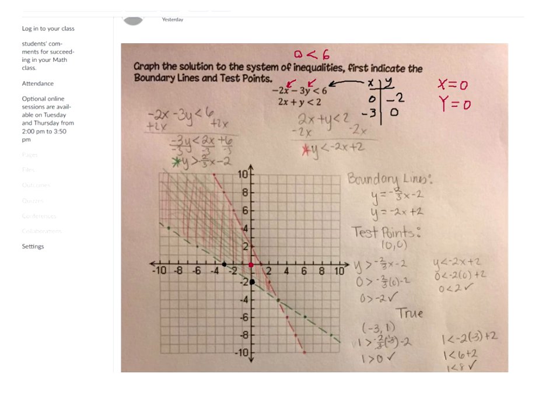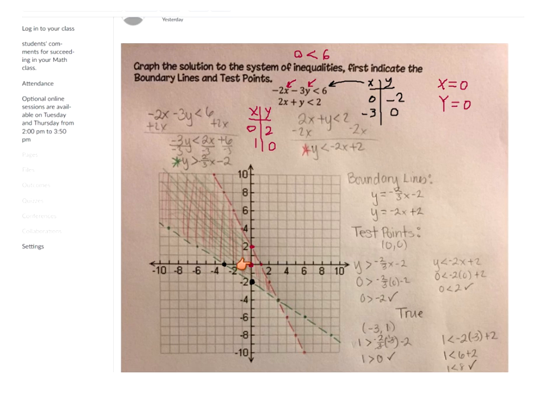So if I go ahead and find 2 points here, if I let x equal to 0, you can see y would be equal to 2. That's why we get this point right there. If I let y be equal to 0, solve for x, that would be 1. So that would be my other point. This would be my line. Again, it's a dotted line because it's equal to.